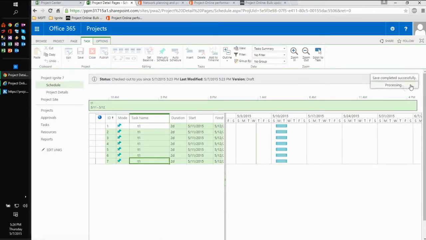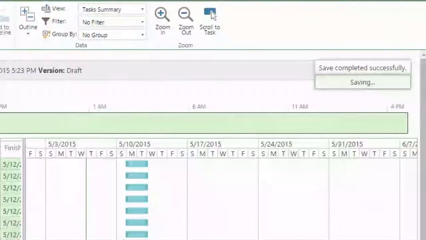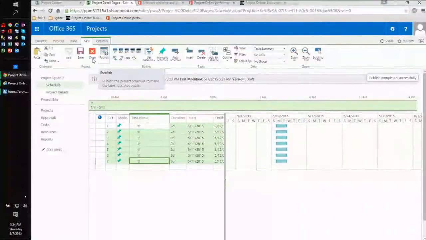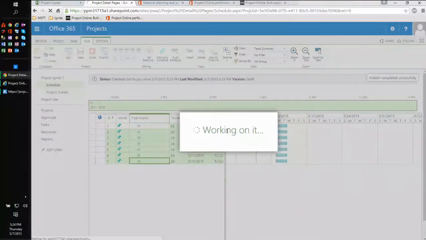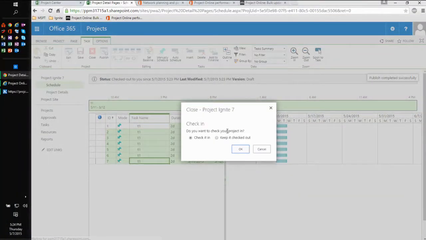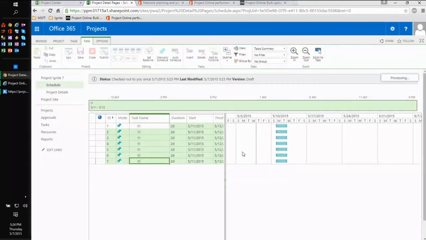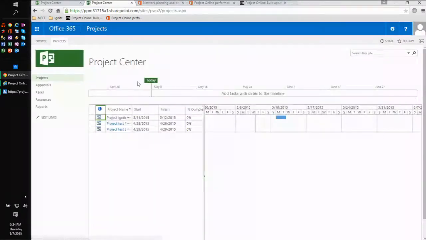And you can see on the right-hand side, you have some messages here. It's saving the project, publishing the project, and checking it in. Save, close, publish, save, publish, close. Good feedback.